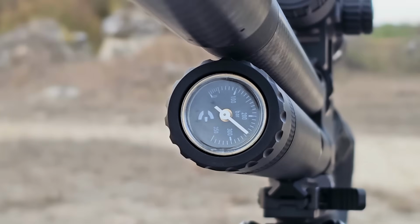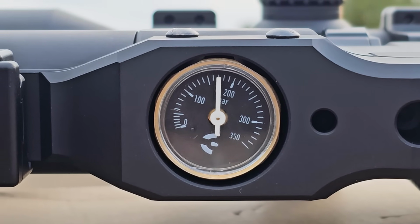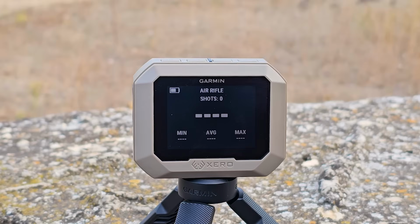As you can see, the fill pressure is 250 bar and the reg is set to 170. The gun and my great Garmin chronograph are already set, so we can start before it gets too dark.